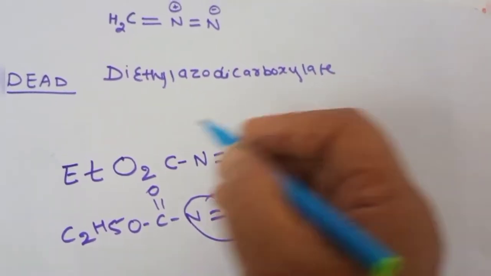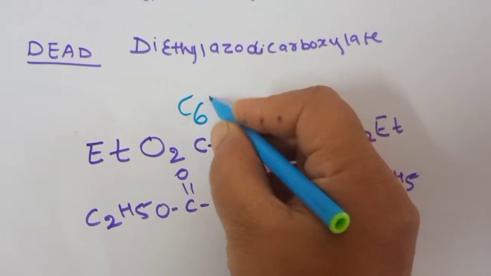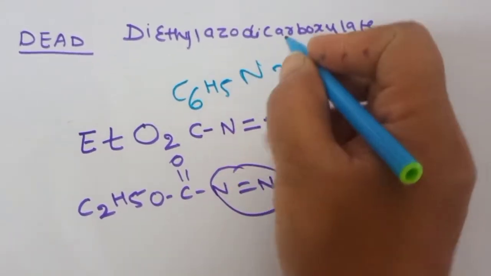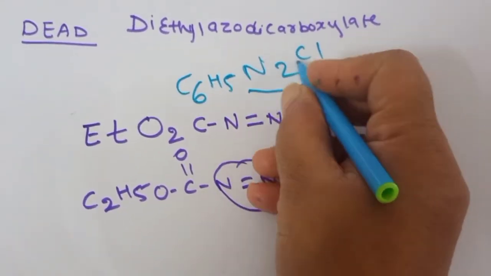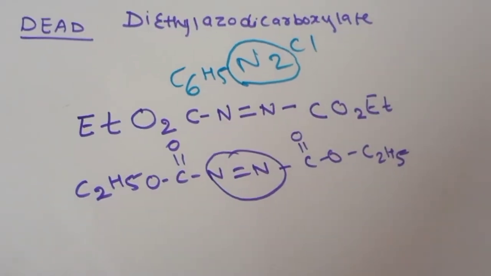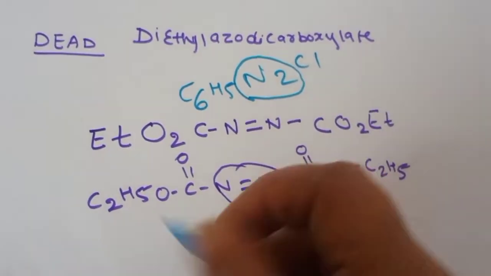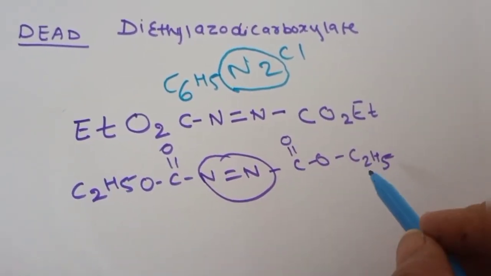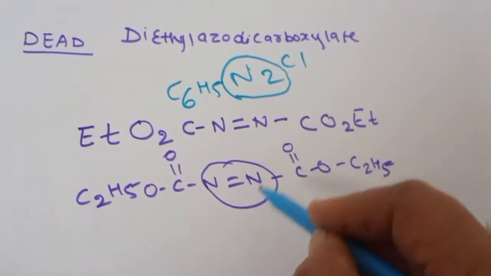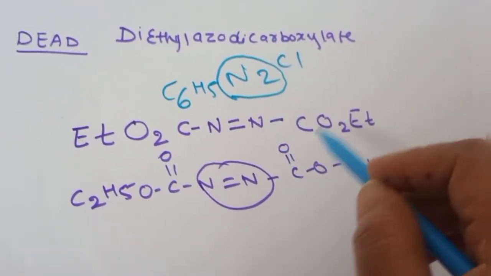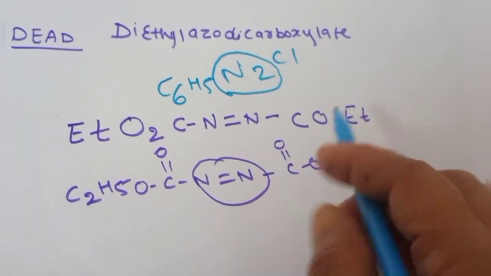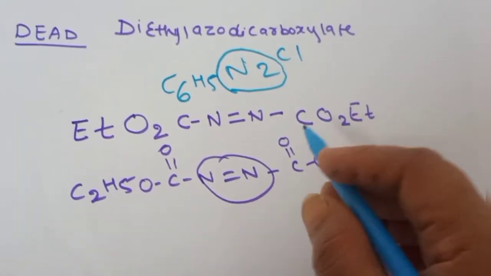You know benzene diazonium chloride. What is the formula? C6H5N2Cl. Generally we studied the diazonium group first in this compound. Okay, so this is our diethyl, two ethyl groups; azo means this group; dicarboxylate, any group can be there, dicarboxylate. So here it is our C2H5COO.